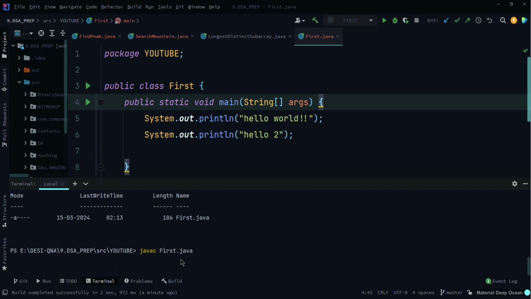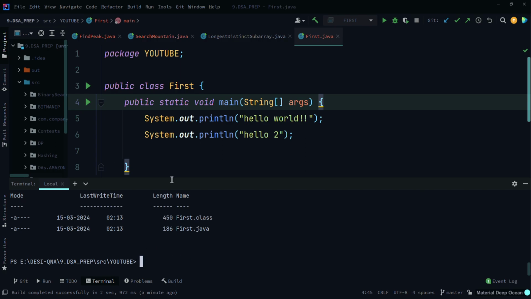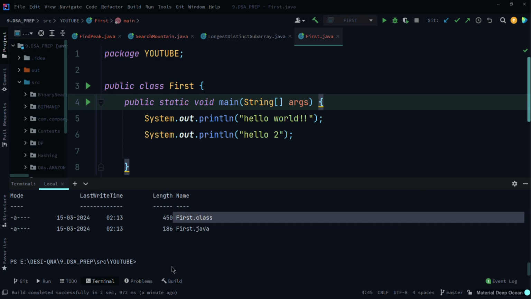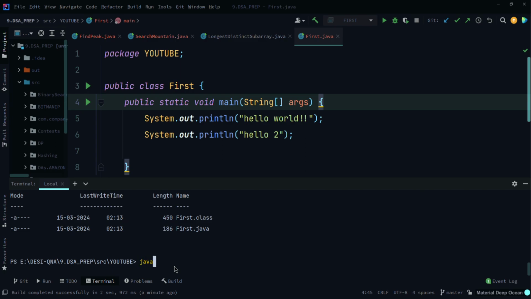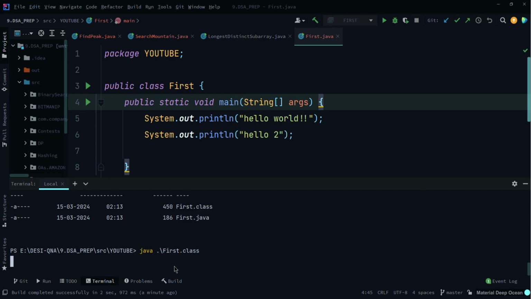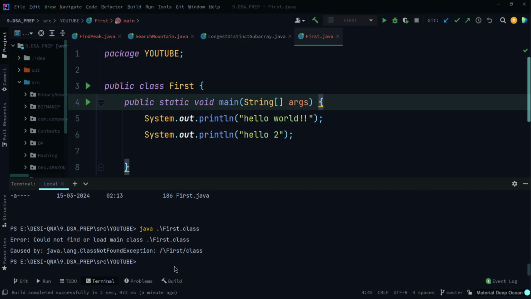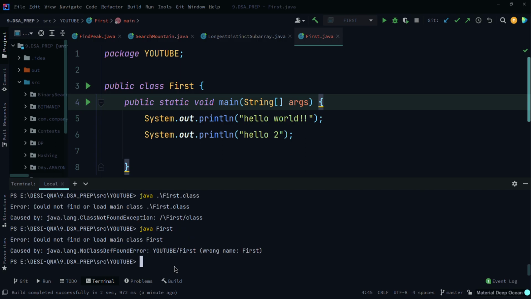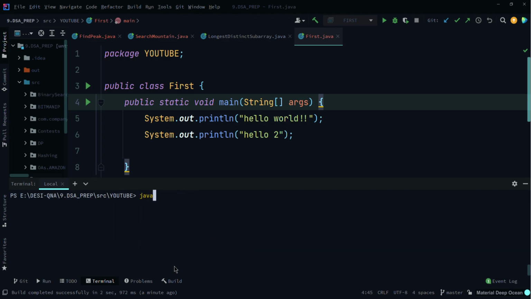Now let's do ls. See, now a class file is created: First.java and First.class. And if we do java First, it is giving hello world and hello 2.